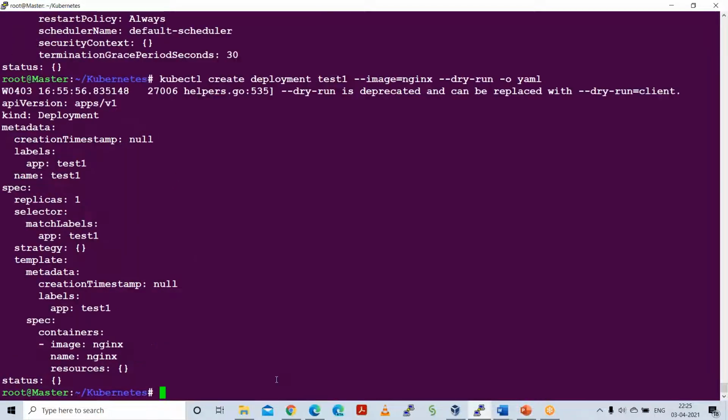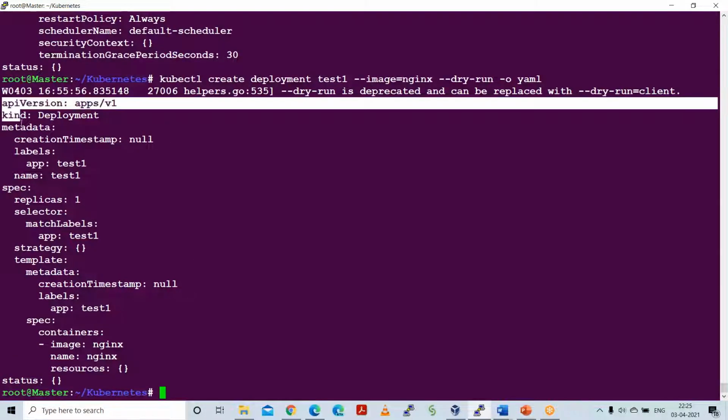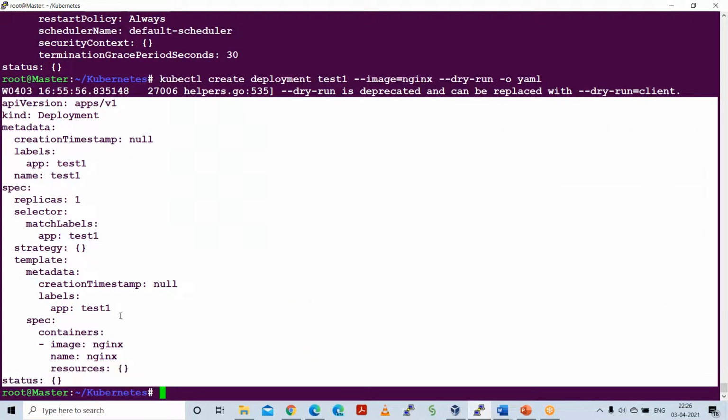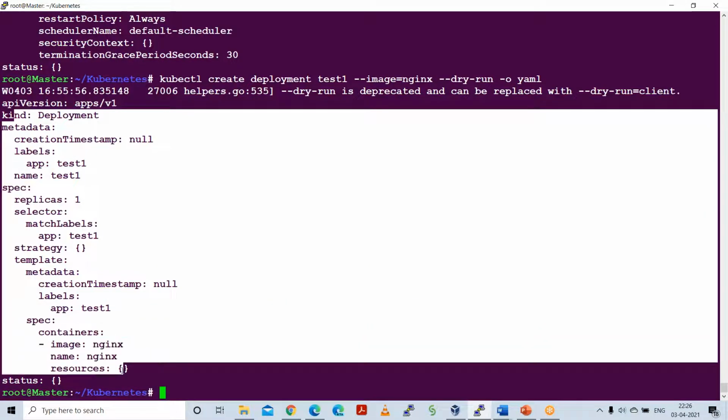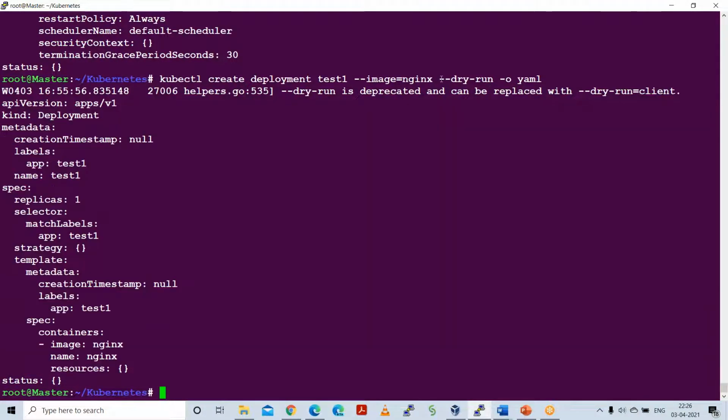So it gives you the small version of the YAML file. And I think this is pretty cool, right? In the examination also, you can use this one. This dry run doesn't execute the command. It just creates the YAML file for you. And now it is very easy to change the values, because it is small. But if you miss the dry run, then it will get executed and it will create a huge, big YAML file. And then it will get completely confusing.